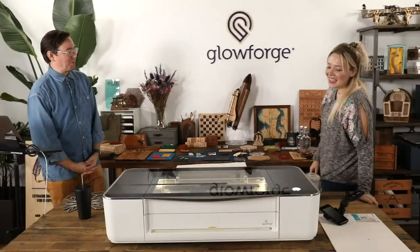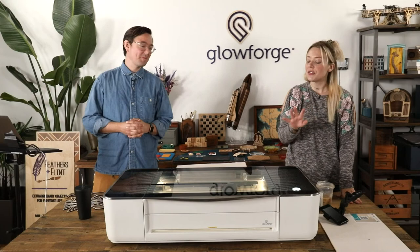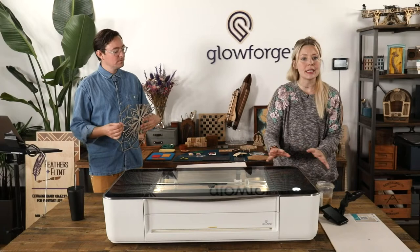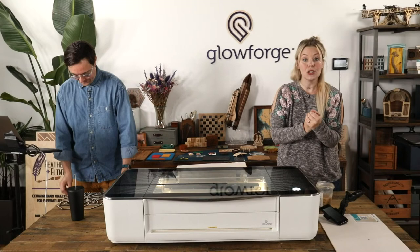Magical. So like we were saying, this is the Glowforge Pro, but we also have the Glowforge Plus and the Glowforge Basic, and there's a few differences besides just the pass-through slot. Basically, starting at the Basic, and it goes up to the Plus, and then the Pro in terms of printing speed and cooling efficiency. So the Pro was really designed to be able to print all day, even in warmer temperatures, and it's the fastest. The top speed is three times as fast as the Basic and two times as fast as the Plus.